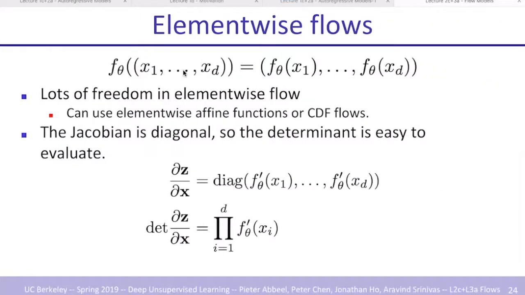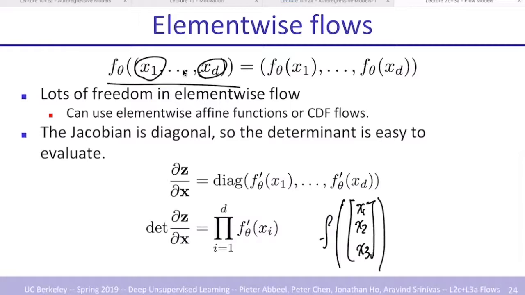Okay, so one way that we can enforce this is to just basically say that each of these dimensions, right? We're just gonna define a function f such that we're gonna transform each of these dimensions just by the dimension itself. Does that make sense? So what you essentially want to do is transform f of x1, x2, x3. Well, to transform this particular thing, we just define three different separate independent functions, so that this is equal to some function, maybe g of x1, h of x2, k of x3, right? So we just transform each of the dimensions separately.